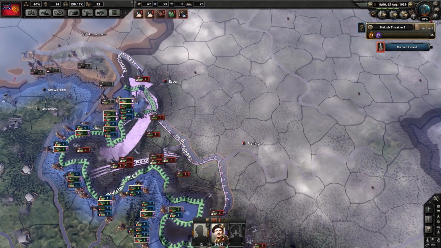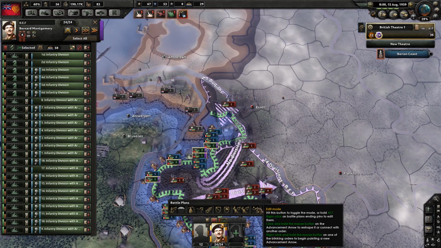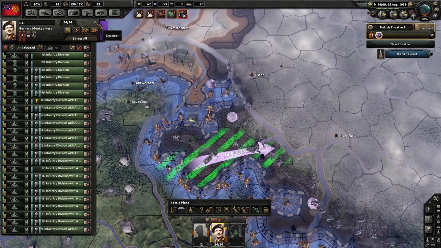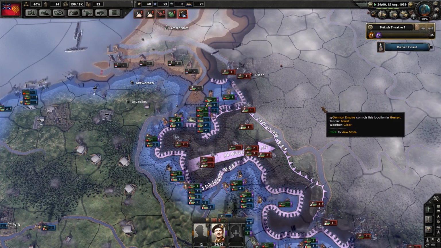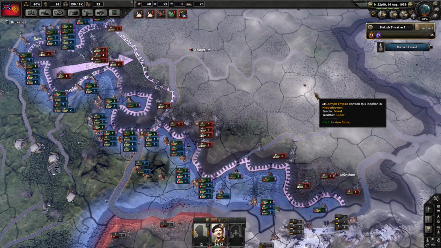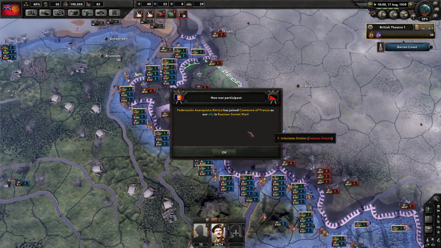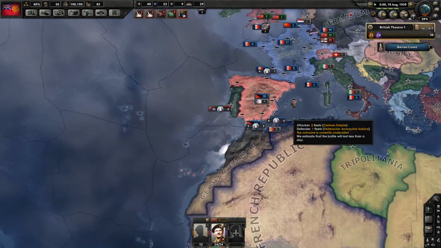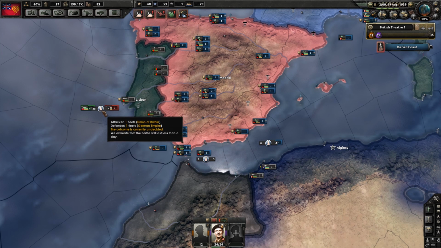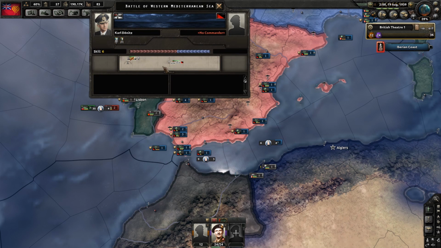Why are you... Oh. No, I want you on this line. Let's reduce this to here, so that you're not being silly. So the French are pushing a tiny bit, and that's fine. We can let them push. Aha! The Spanish have joined us in the war. So all of these guys are suddenly going to be sweeping up to the north. And a whole bunch of naval battles have just begun.